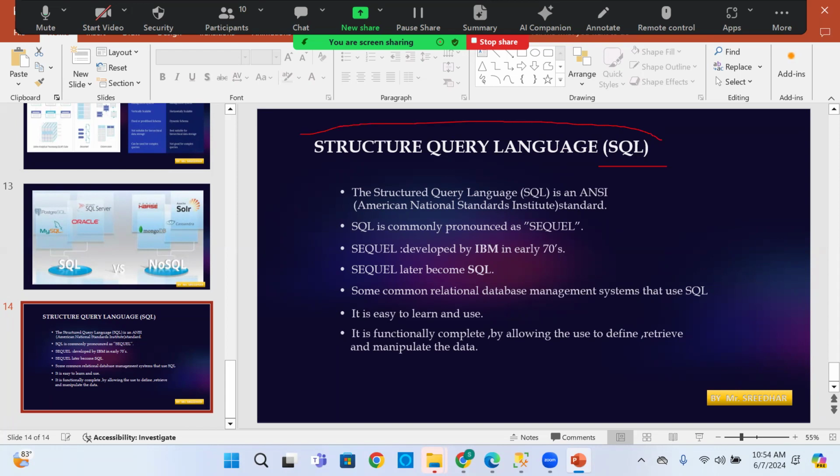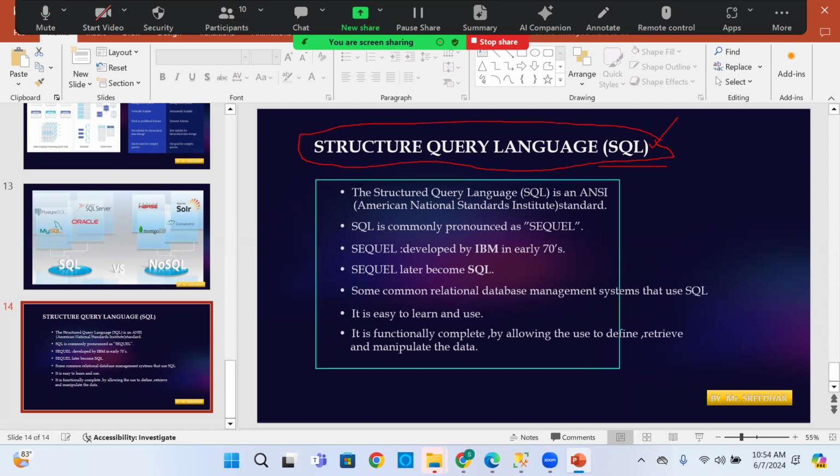Relational databases can understand only the SQL language. Whatever language we know doesn't matter. We should learn SQL to speak with the database. If we want to send any command to this database, store data, delete data, update data, in which format? In SQL format only. That is why we need to learn this SQL part.